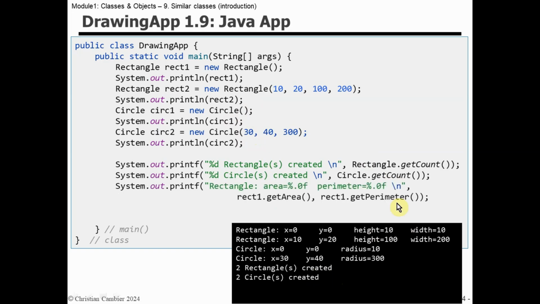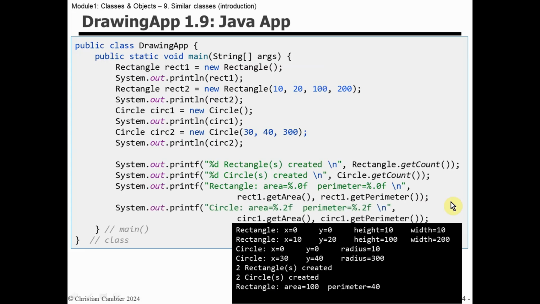And then finally, printing out the area and perimeter for a rectangle should yield an area of 100, perimeter 40. So this is not new, but the Circle class should be able to give us those values as well. And using circle 1, which we created using the default constructor, should yield a value of 314 for the area and a perimeter of about 62.